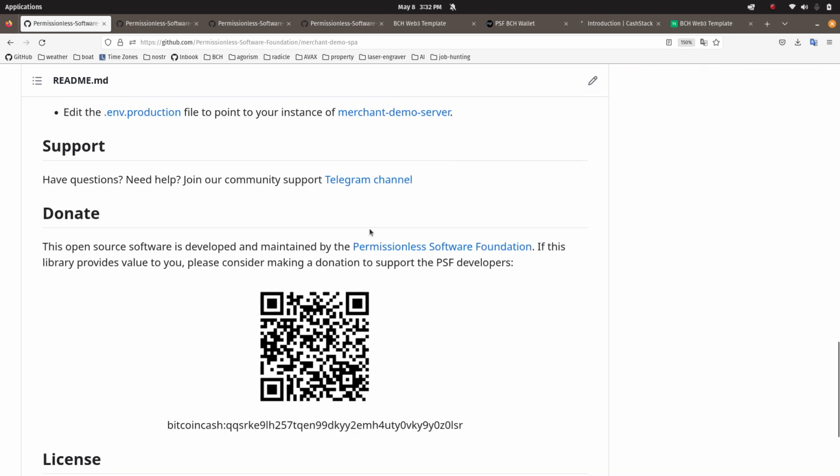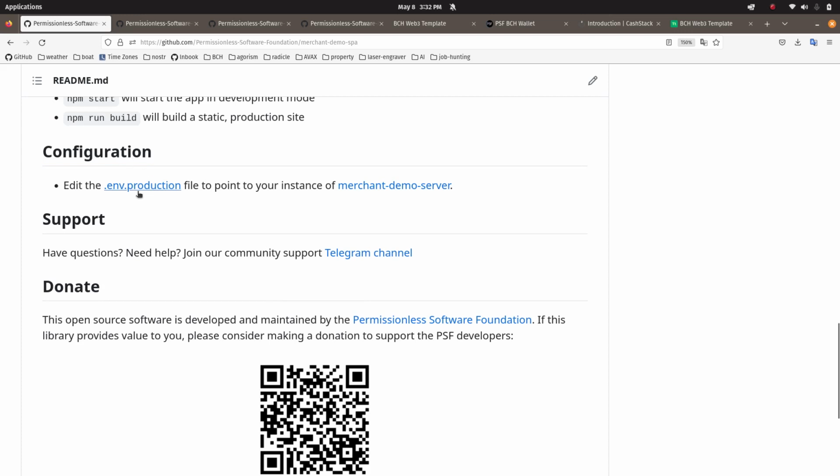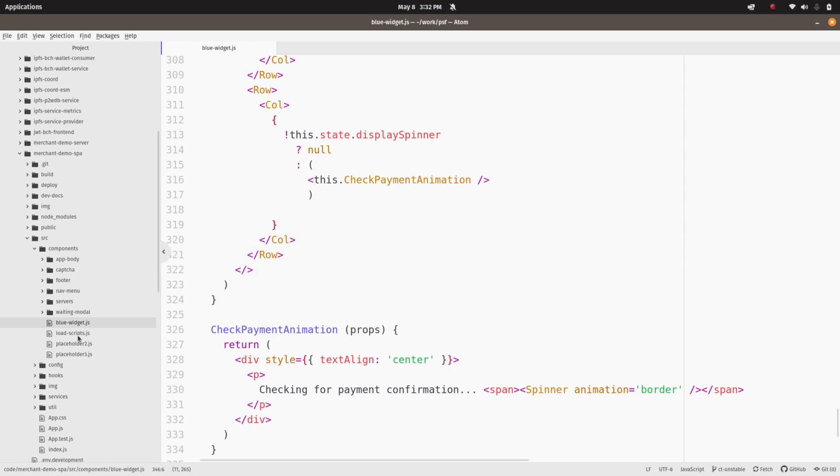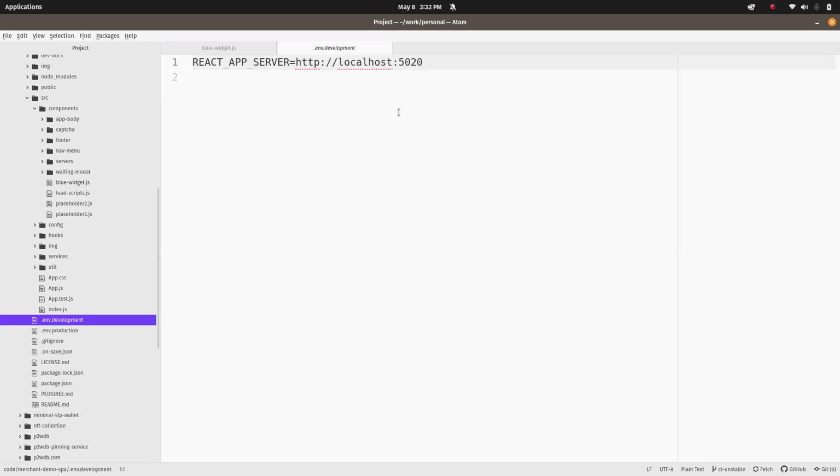So one last thing to call out in terms of configuration are these .env files, and there's two of them. There's .env development, which specifies the local backend. You shouldn't need to change this, and so this tells it where to find the backend server when you're running locally in a development environment, and this is the default. But then this .env.production is where on the internet the backend for your app should be, and that's the backend which I'll walk through in the next video.